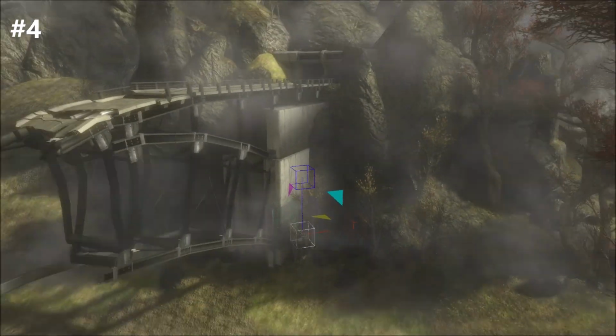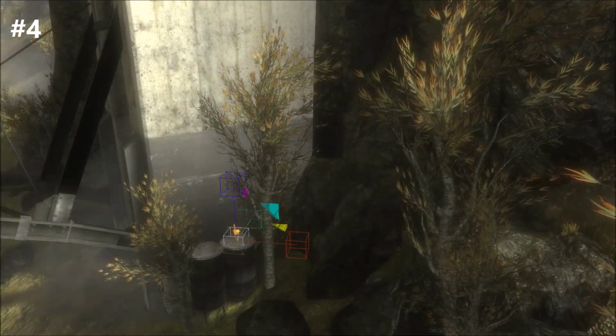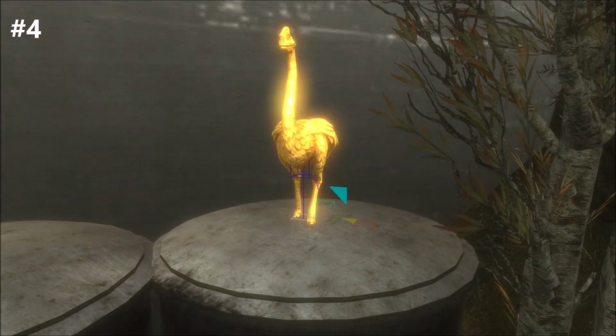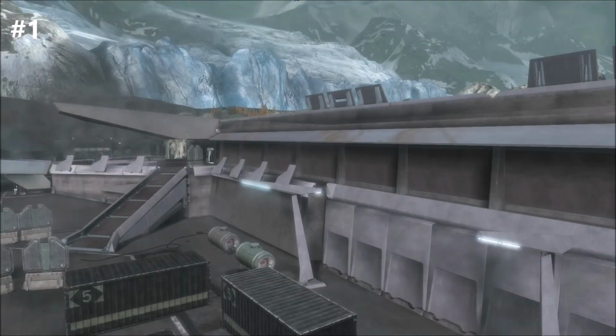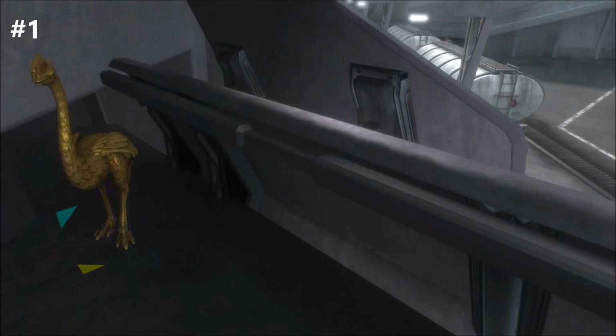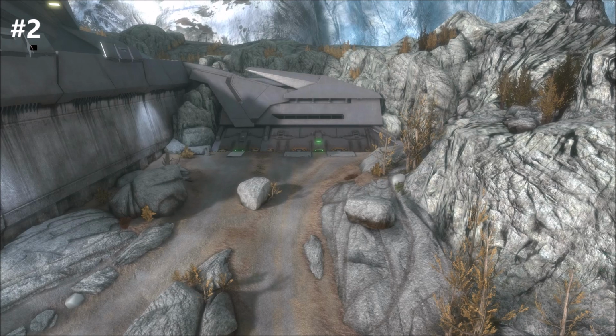And the last one on this mission is when you, later in the mission, come across this bridge that's broken, and there'll be a Moa right here behind it. On the next mission, ONI Sword Base, this mission has 4 Moas on it, and the first one is right at the beginning. If you make your way up to the ledge over here and you come to the very back, that's the first Moa.